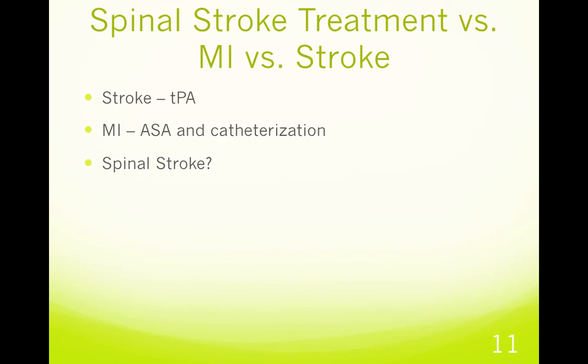So my question is, is it reasonable, therefore, to consider treating a patient who is experiencing a spinal stroke with similar treatments in order to reduce ischemia to the anterior spinal cord? What might be some of the implications or concerns for this type of treatment, and would it even be effective?